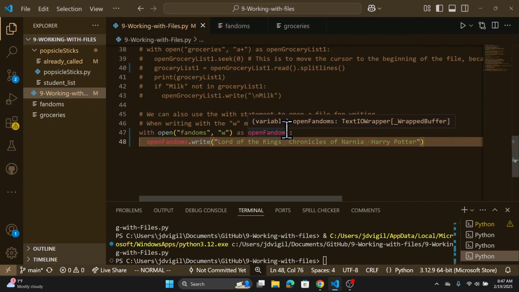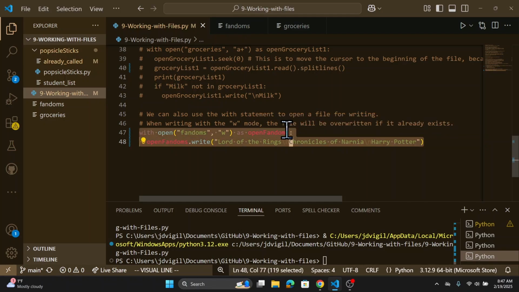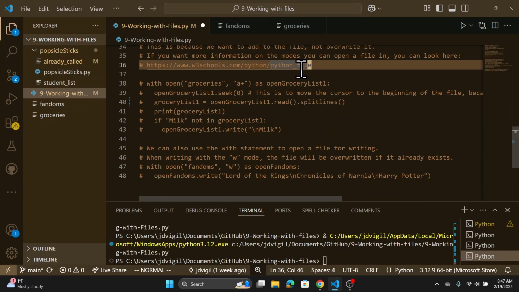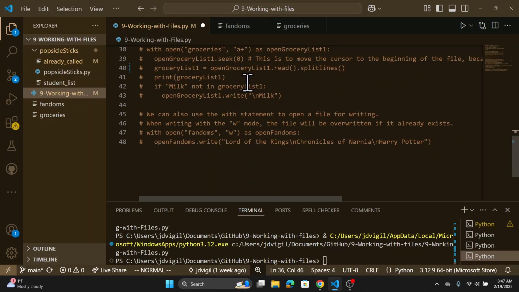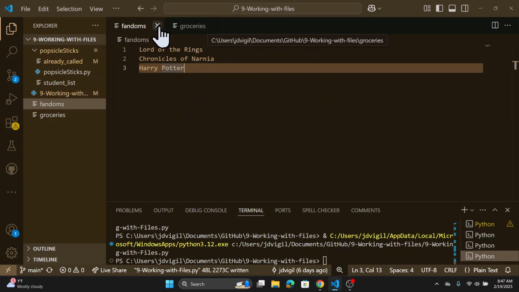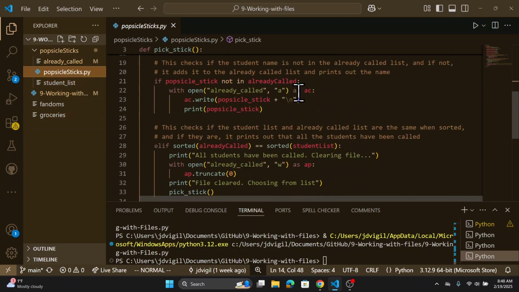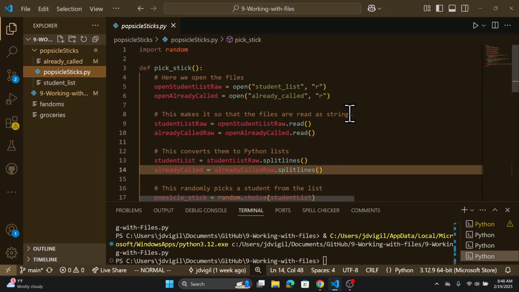So that's all that we really need to do for working with files. This is a good starting point. I would take a look at this website for learning more about the modes that you can open a file in. But we're going to take what we've learned and we're going to put it in a file. And your file is currently blank in the assignment. So I want you to just follow along, and it shouldn't take too long. It's only 40 lines.